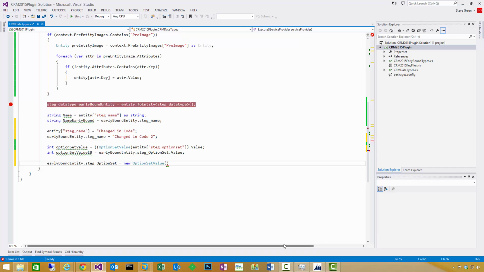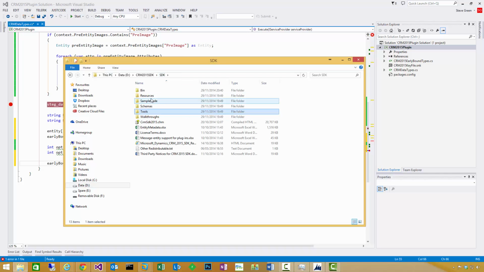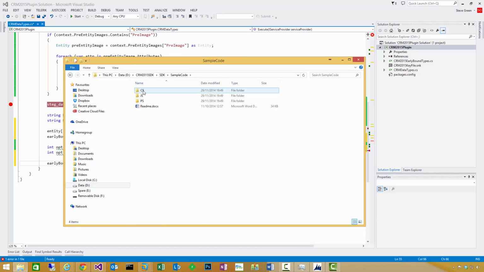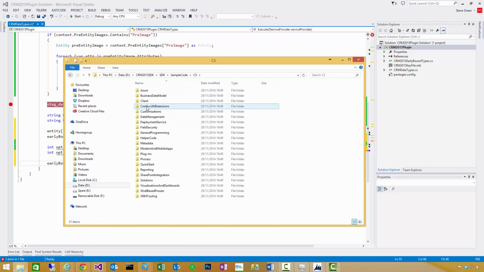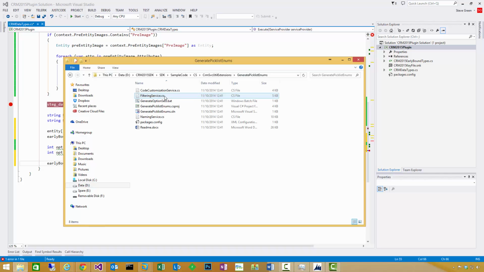So there is an include in the SDK under the sample code, I think it is, C# CRM SVC util extensions. There's a generate pick list enums, and what that does, this bit of code, I think you open the solution and build it, and then it generates a little executable.